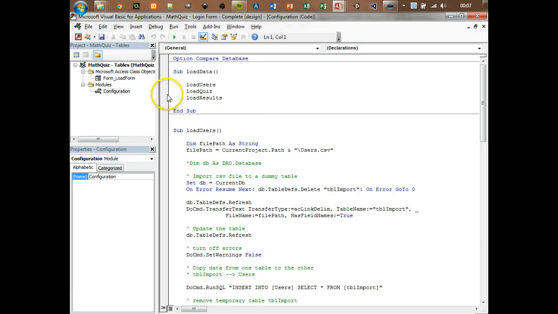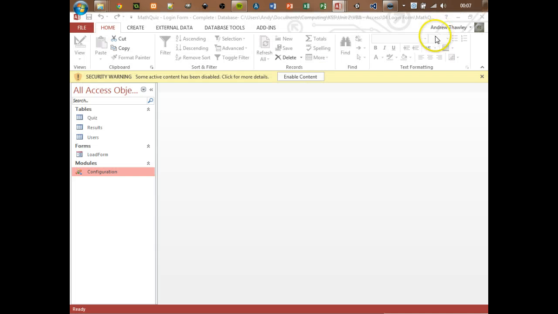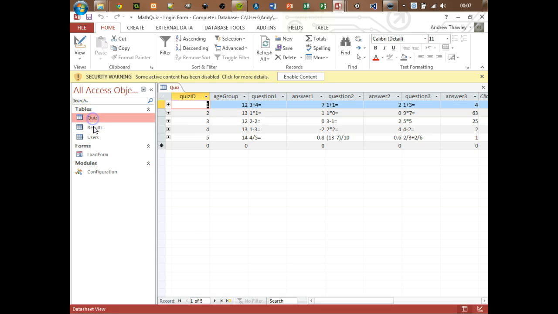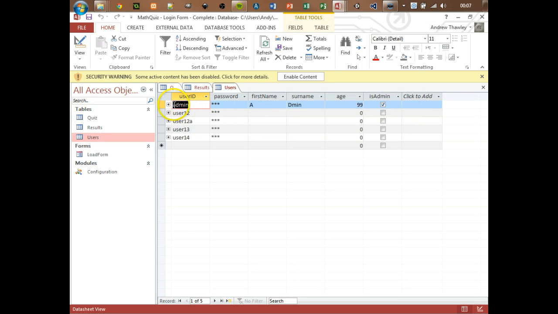from our different files. Now I'm just going to disable the load of that because it's already loaded in. It just slows the process down. So I'm just going to tab across, because I've already got data in my tables. If you don't have data in the tables, get some data in there. It'll make your life a lot easier.